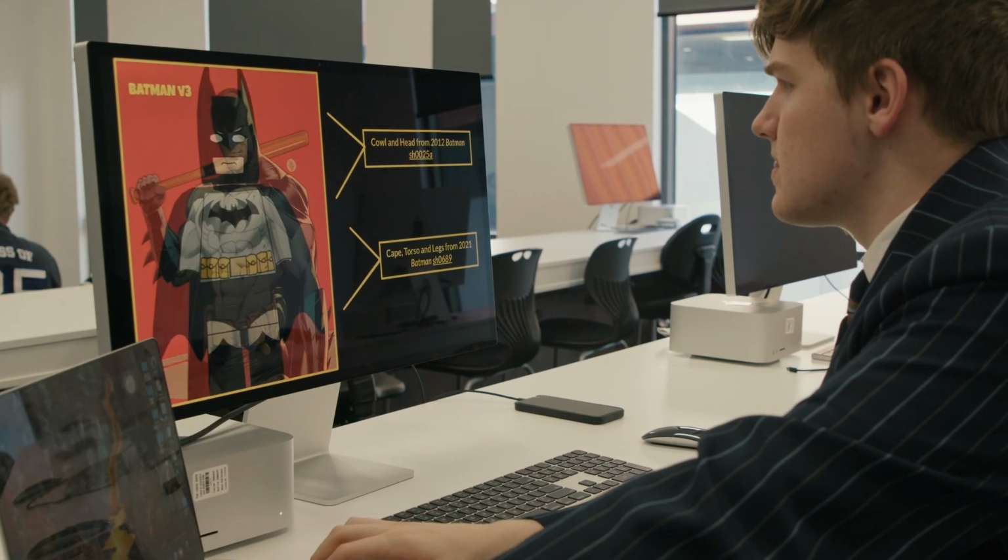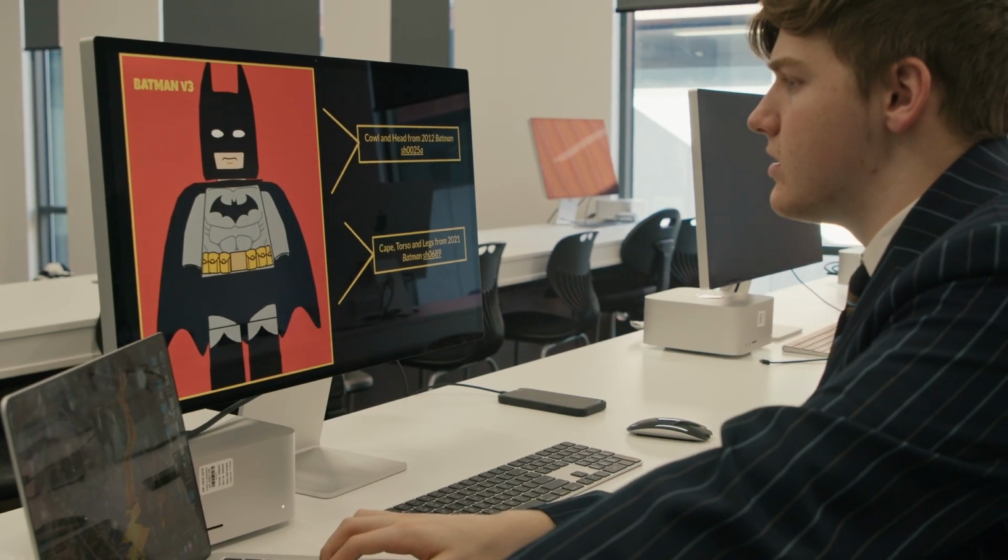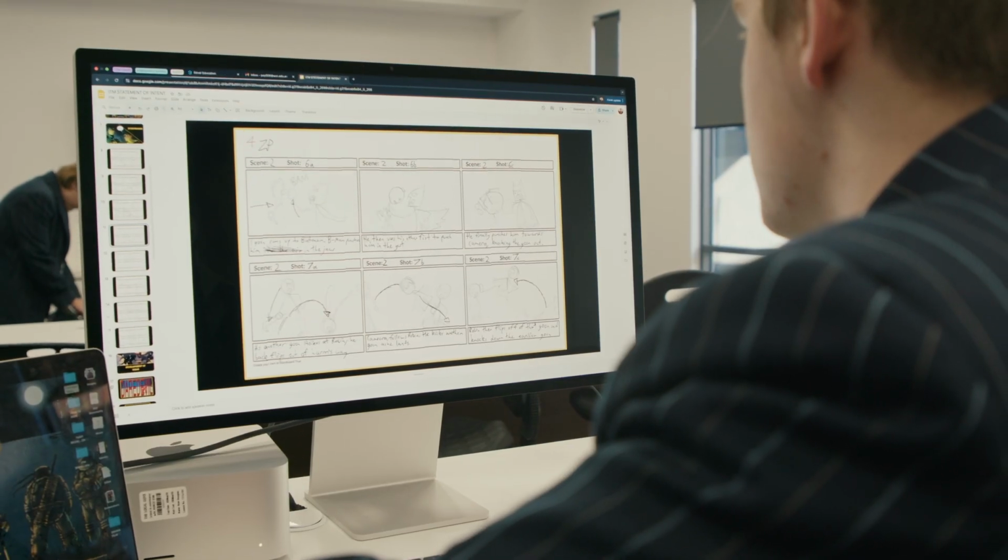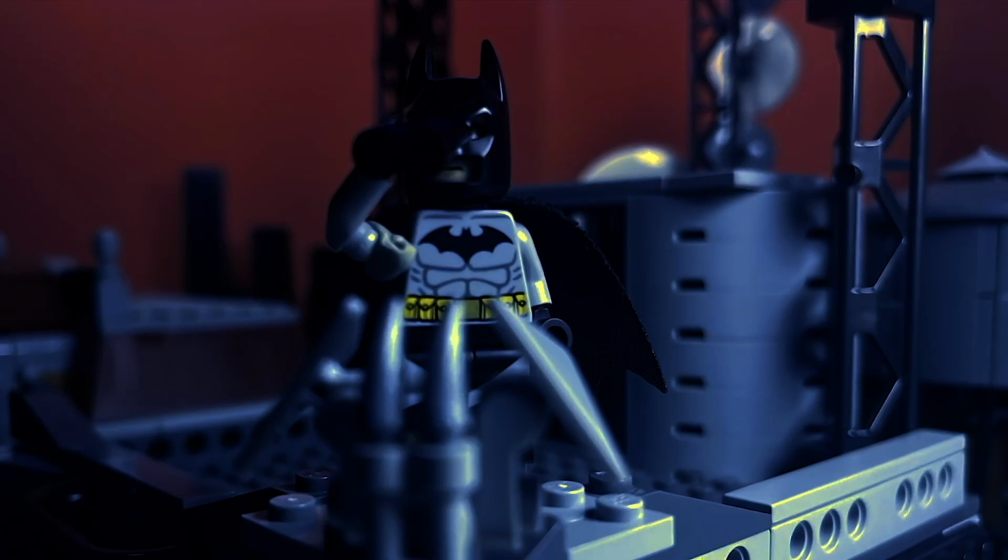Originally, it was based upon the DC Comics The Doom Patrol. Unfortunately, I hit a roadblock with that in that there are no Doom Patrol Lego figures or action figures to work with, so I couldn't really do any of that. So then I started moving towards Batman, because Batman is one of the biggest faces in Lego. There's hundreds of movies and video games featuring a Lego version of Batman. And then I kind of played around with how would I want to do Batman? Will I do one of the films? Would I do one of the comics? I then moved on to something more inspired by the 90s version of Batman, the darker gray and black version.